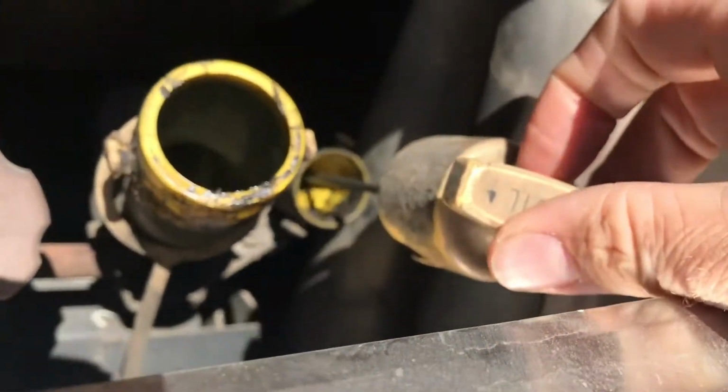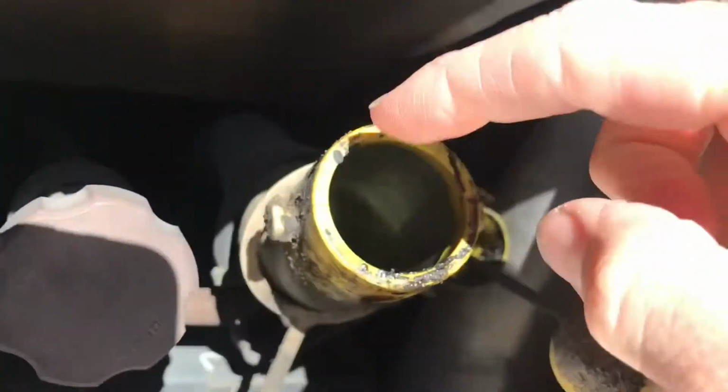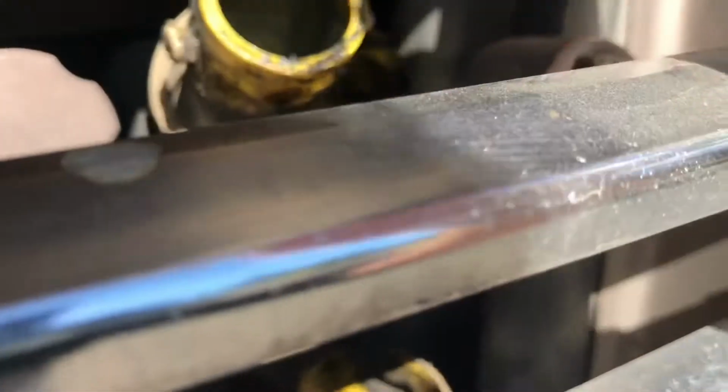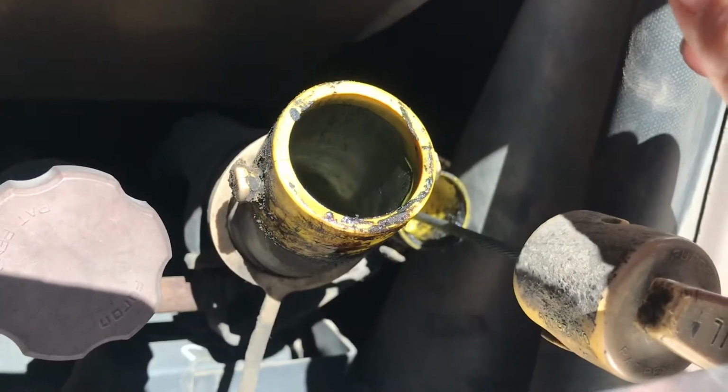Not sure how much of a difference this makes, but I always pull the dipstick and open up the lid to the oil fill, just to make sure as much oil dumps out as it can while I'm draining it. One thing I did not do that I normally do is I didn't heat up the engine. Usually I run it for a little bit just to get that oil nice and hot, get a whole bunch of particulate moving around, and then I do it after it cools a little bit. This has been sitting since last night, so I didn't do that. I probably should have. You should.